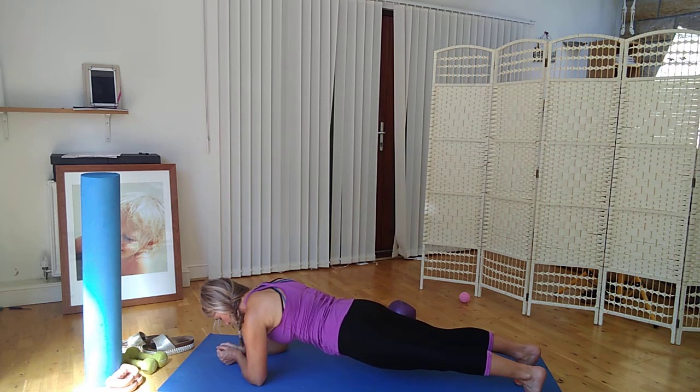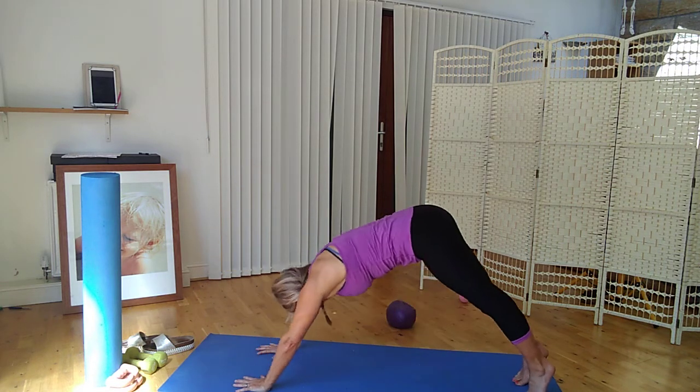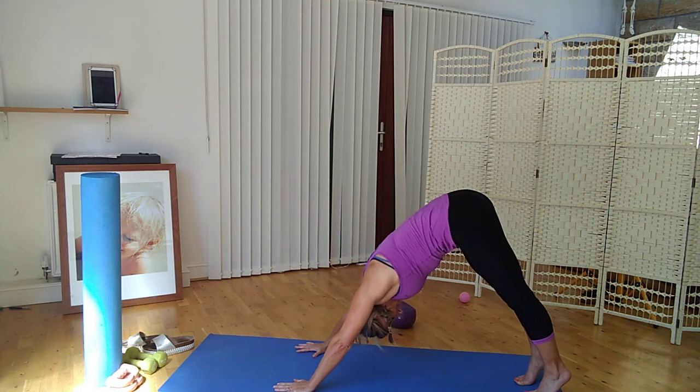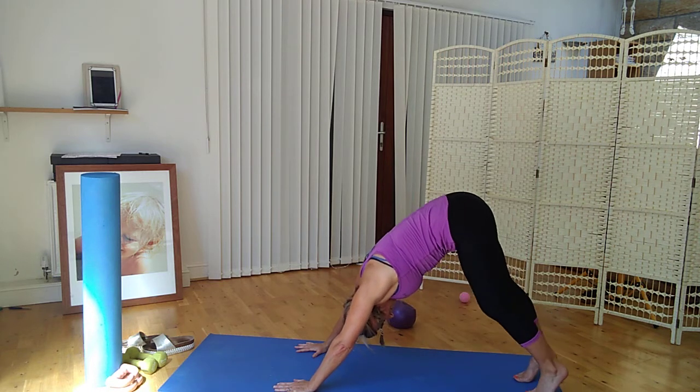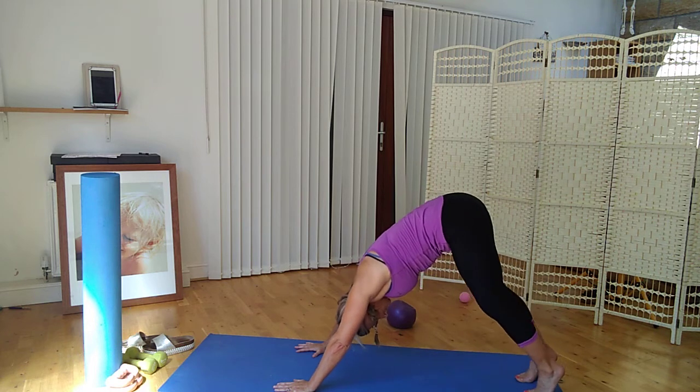Instead of coming down into our child's pose, see if you can draw the tummy in, see if you can come back up into your plank. And straight into your downward dog, walk the hands back. Keep the hips nice and high. Walk the right heel down and the left. And we're going to take it a little bit into that hip opening.